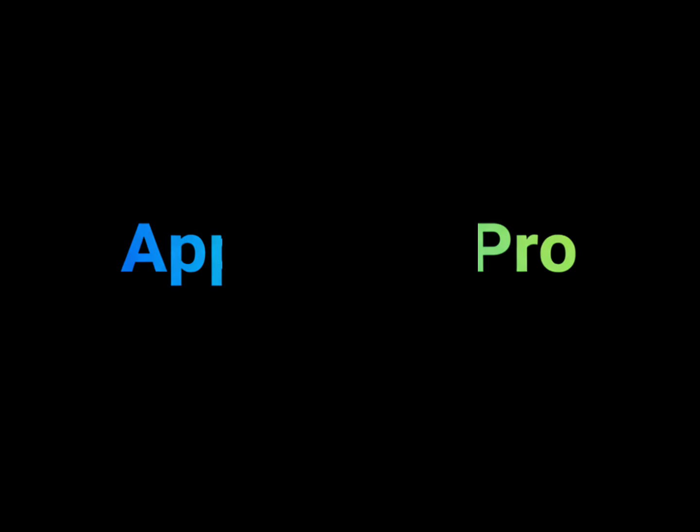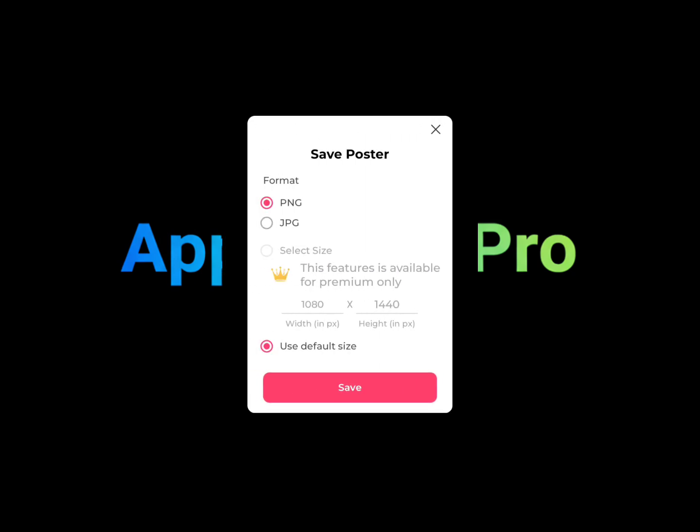So as you can see here, this is pretty much the template, and I can go ahead and edit it how I want. And as well, you have some editing tools down here, which you can use as well. So once you have done editing your template, you can go ahead and save it, and you're pretty much good to go. Also, as it relates to size, you do need a subscription to customize your size as it relates to the poster or your flyer. So once you have done that, you just tap on save, and you're pretty much good to go.